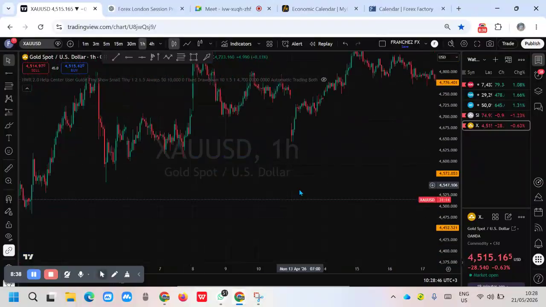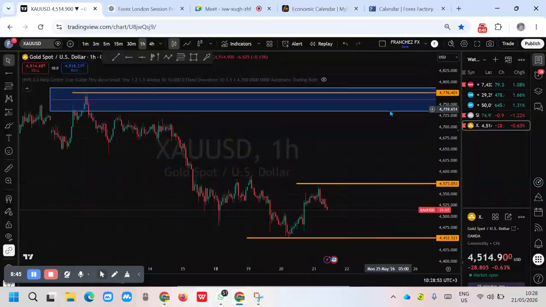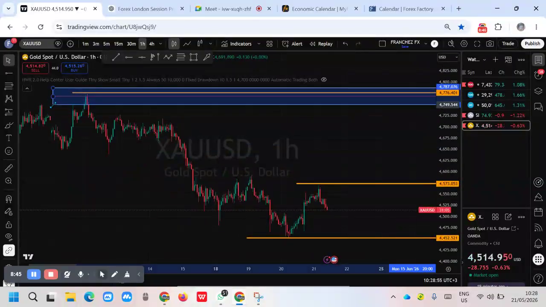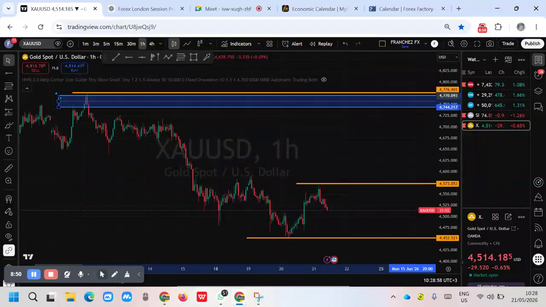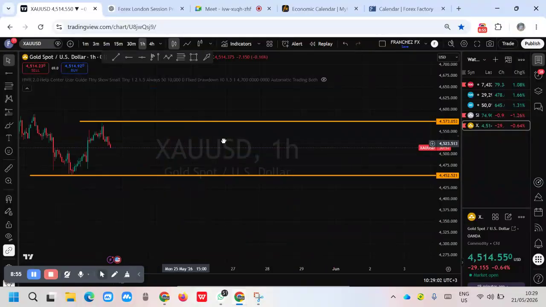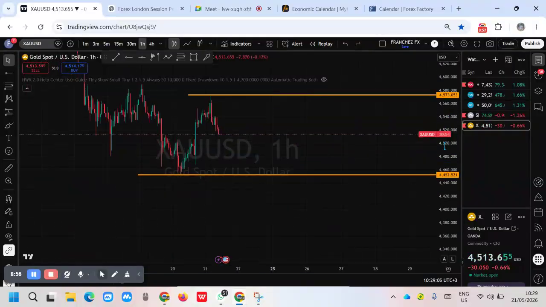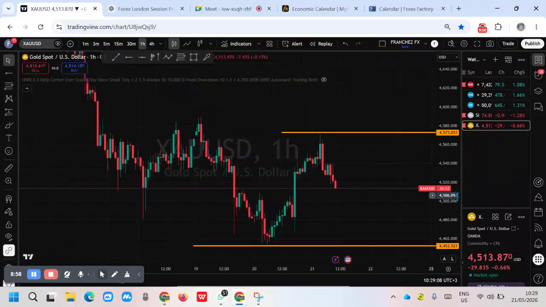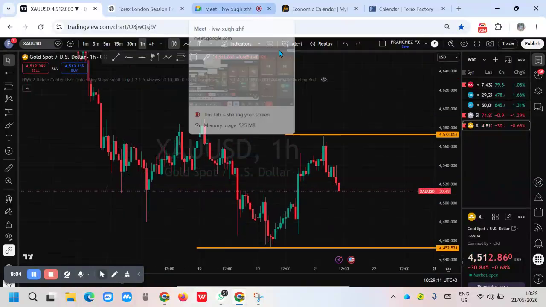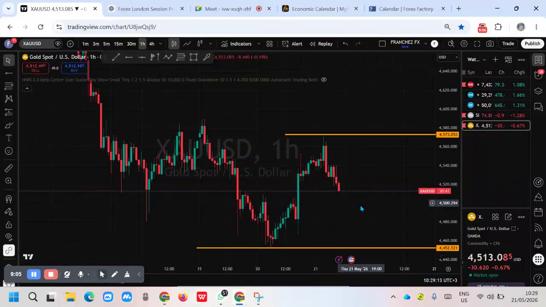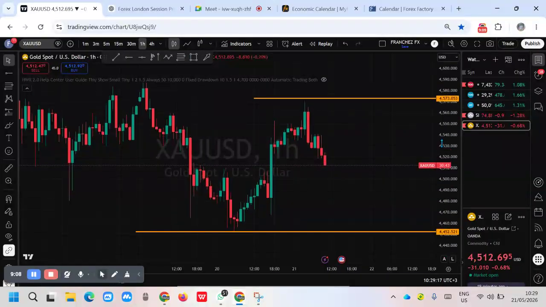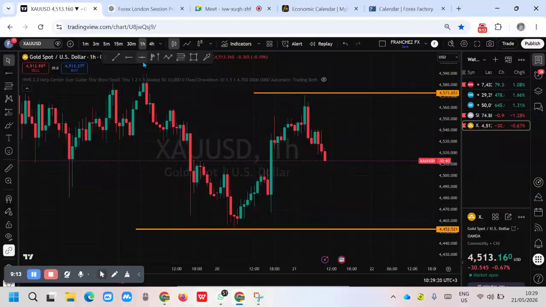So we go back to 1 hour. For me I will just come here, and this zone I will refine it a bit. I will take it from there to here. So I come back to 1 hour, to the current zone. For this zone up here, I will refine it to around that zone. Then I go back to these areas.